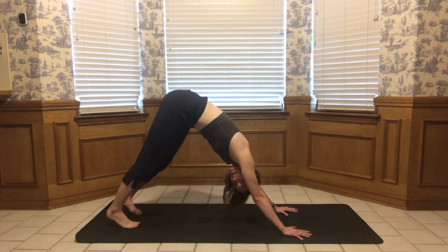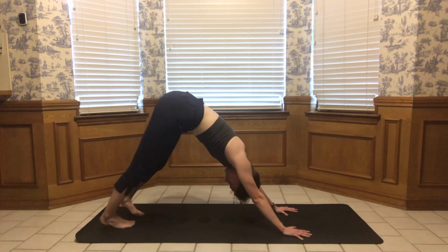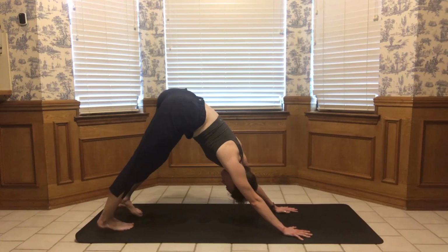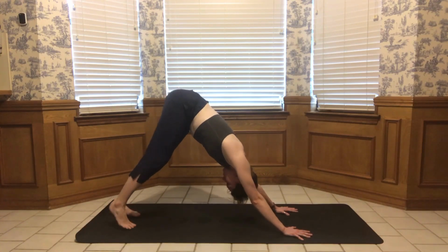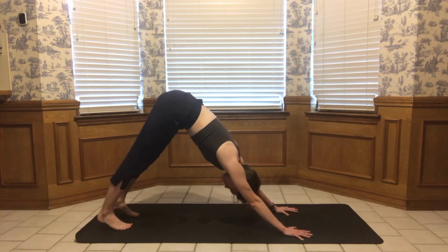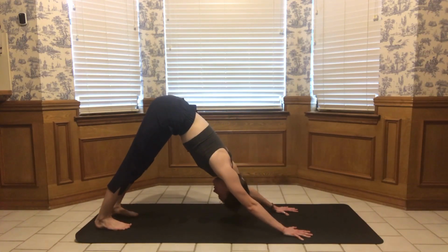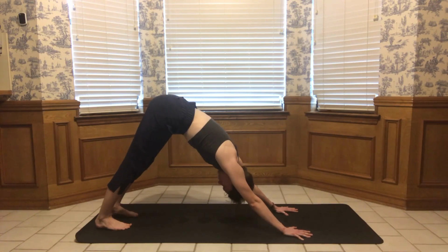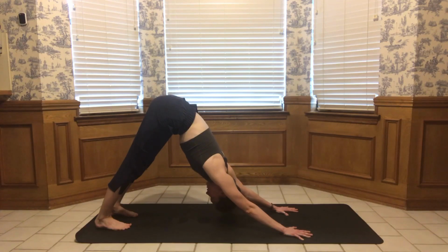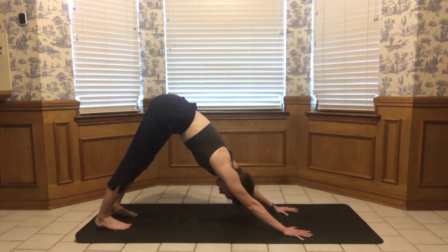Maybe move your hips side to side. Take a couple breaths. Then come back to stillness in your down dog. Press your heels down. Take a full breath in. As you exhale, push into your hands, lift your hips a little bit higher. On your next inhale, look forward.